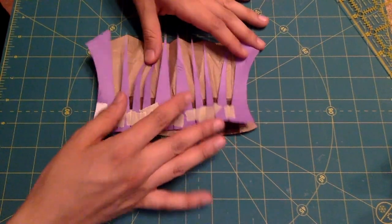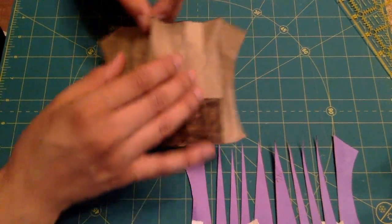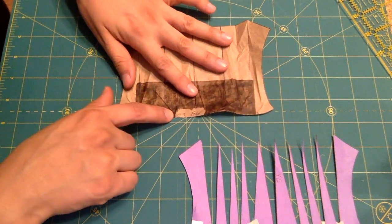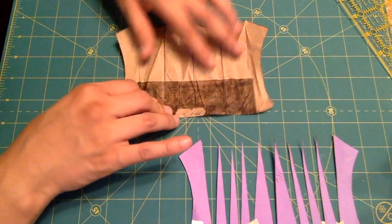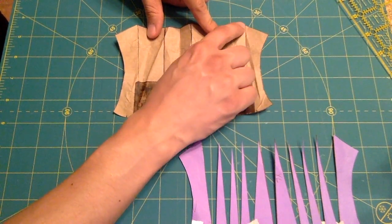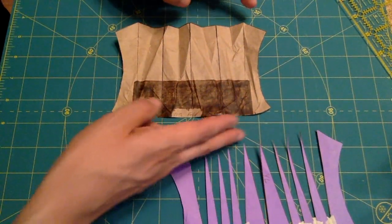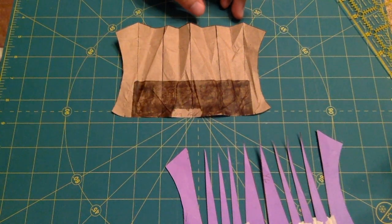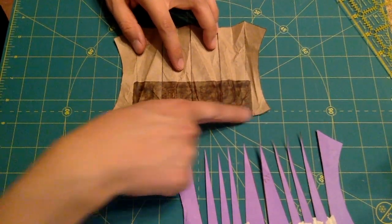Okay, so I cut this out, and I went ahead and folded it into quarters. One thing I forgot to mention earlier was before cutting it out, make sure you write where your fold is so that you know where the front of your mask is. It's not identical because you can see that this is a straight edge and then it makes a corner, and this is just smooth. But you could potentially easily mix up which side's your front and which side is the side of the pattern. So I recommend writing on fold or something on the front.